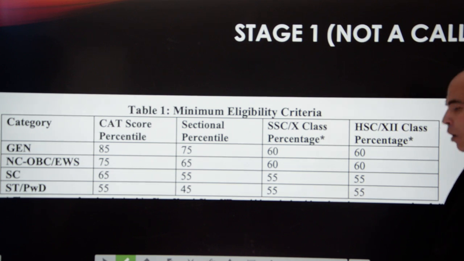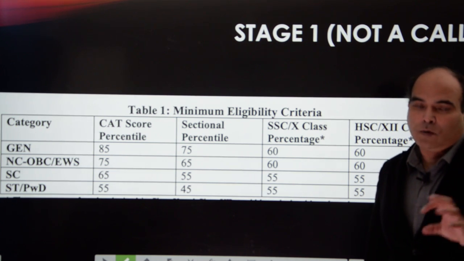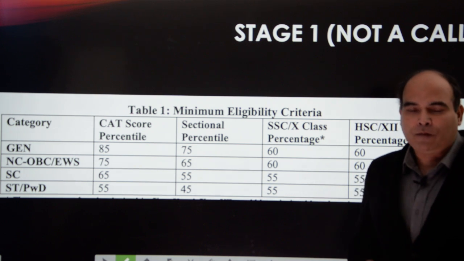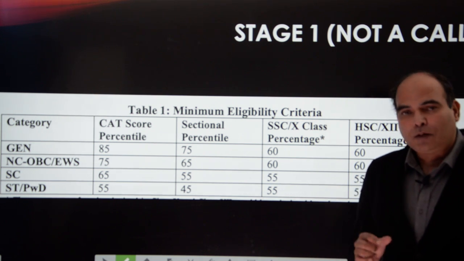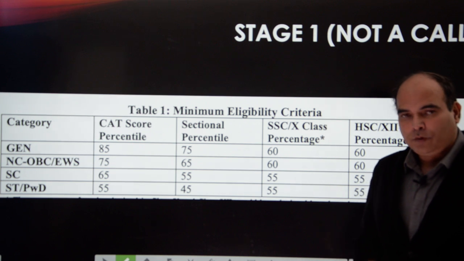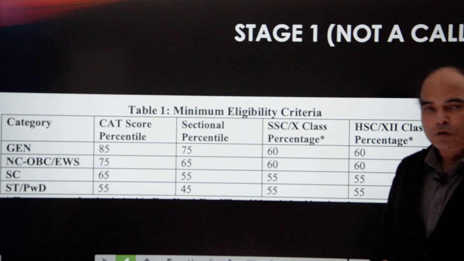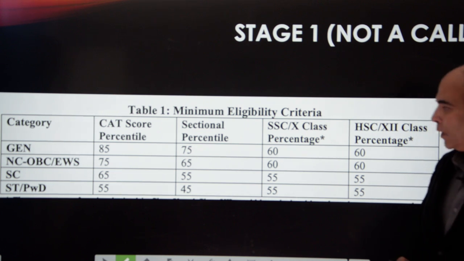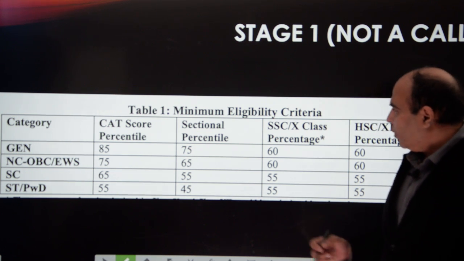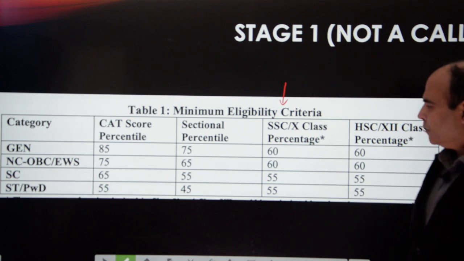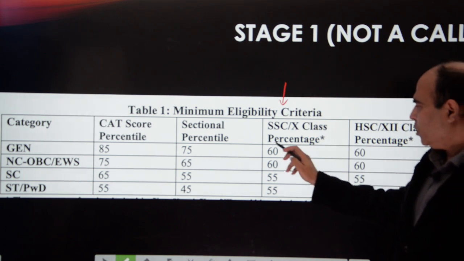Normally 60% is not too difficult to achieve, but if you have not done so well in college, if you got a 59.2 or 57 or 55, anything less than 60 in graduation, you're out. You no longer have a chance. You don't need to look further at IIM KOZHIKODE. Unfortunately, that's the way it is. We can't help it.